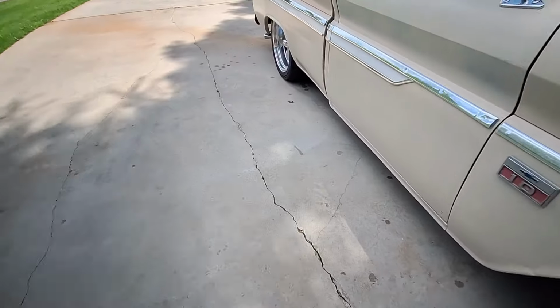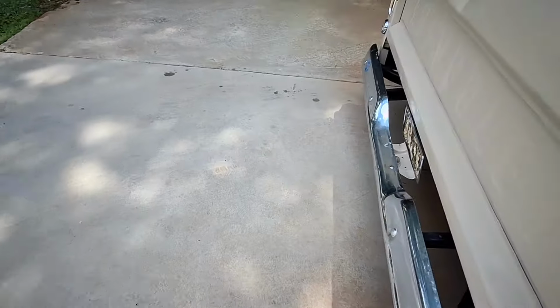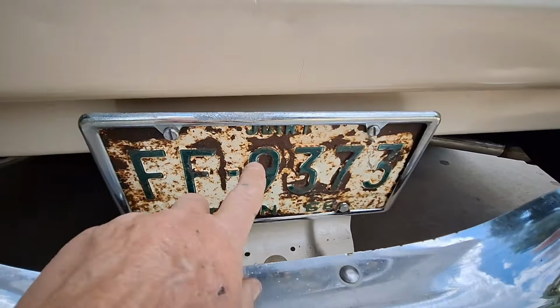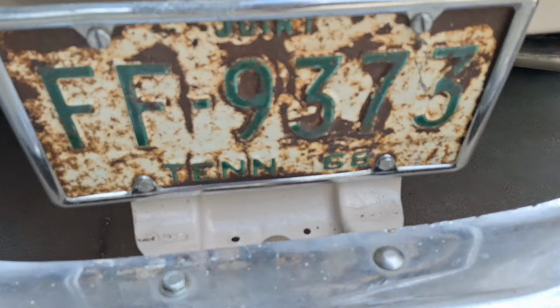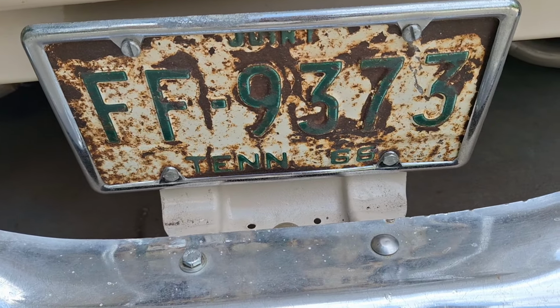Oh, here's the back. Finally got it done. Sometimes I have a hard time finding screws and stuff like that. What do you think? You can kind of see it says joint. And it does look like a 66 now, doesn't it? If I can get this phone to cooperate, I'll show you. Come on, buddy.